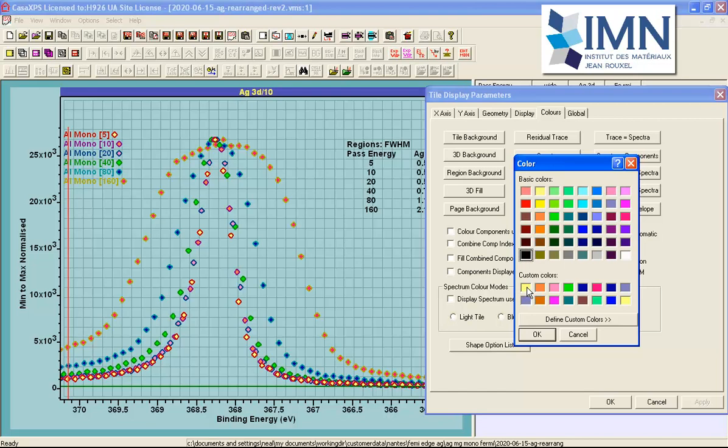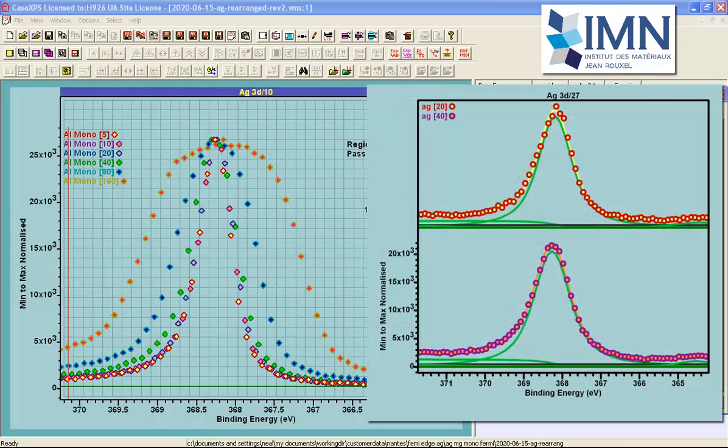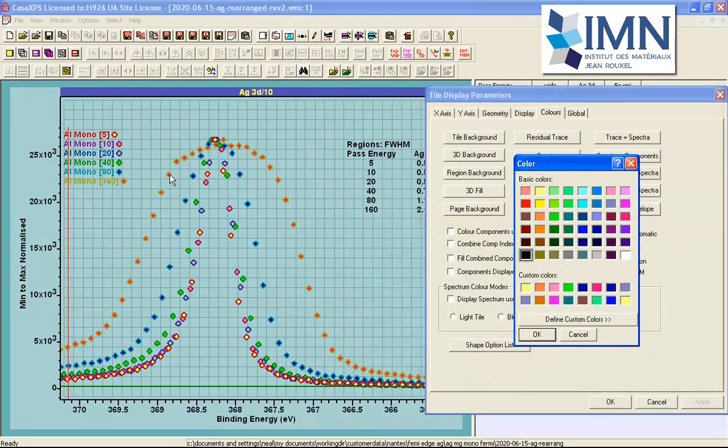And when data are overlaid, just as the spectrum colour changes, the synthetic envelope colour changes too. So when we have points, we will see the exterior with the spectrum colour and the interior with the synthetic component colour. The colour dialog window allows the adjustment of colours using this custom colour palette we see here.